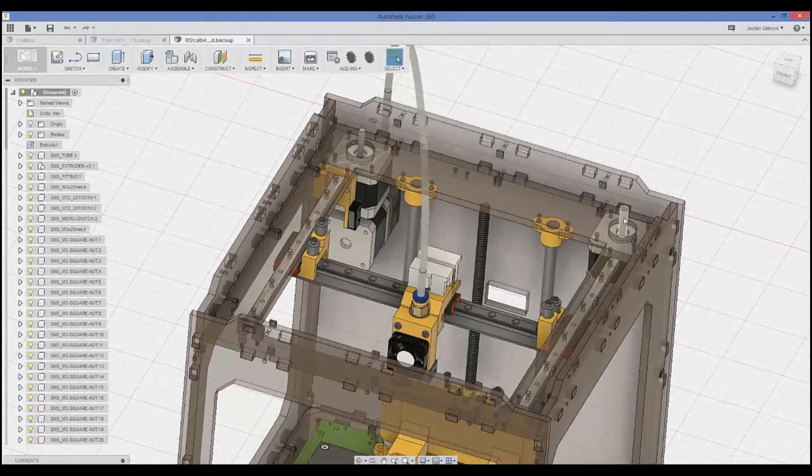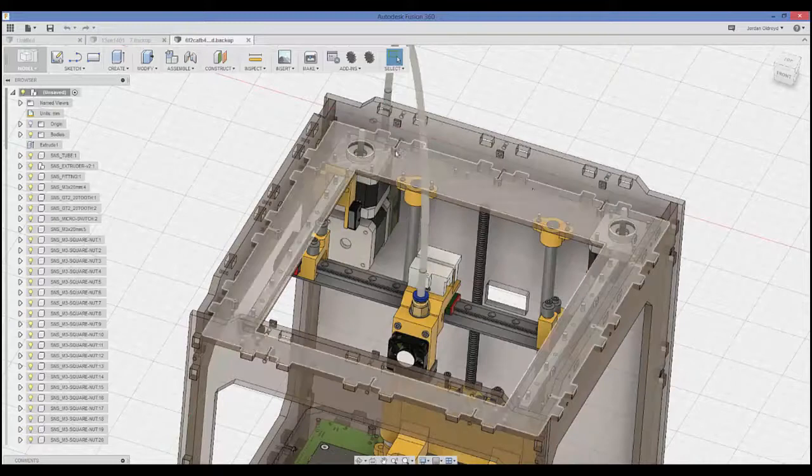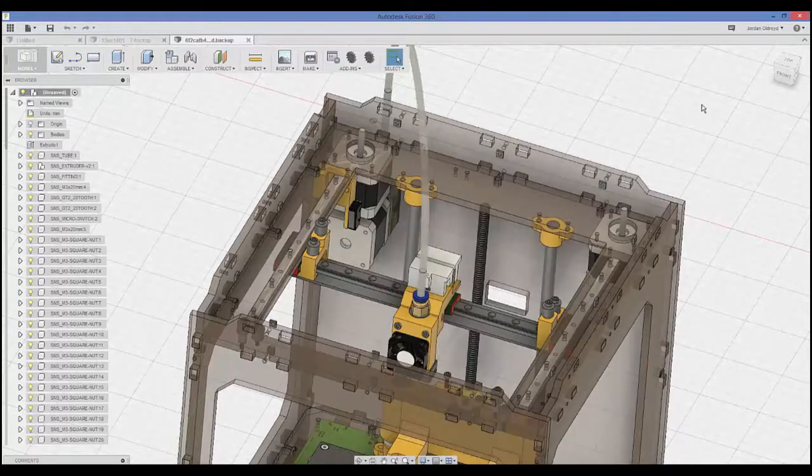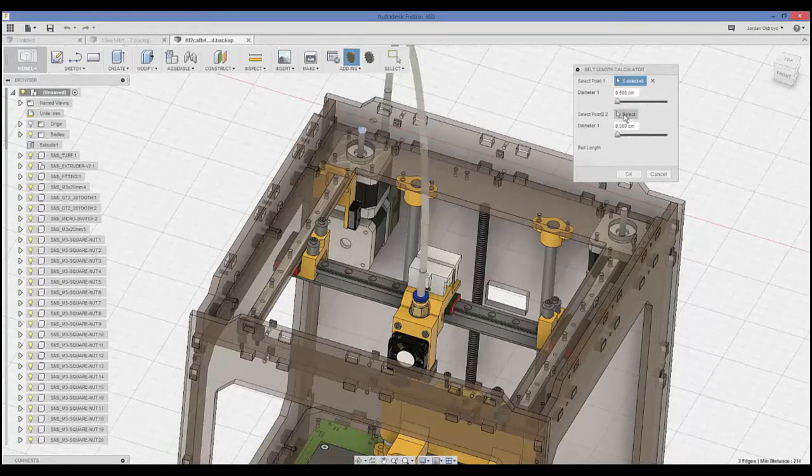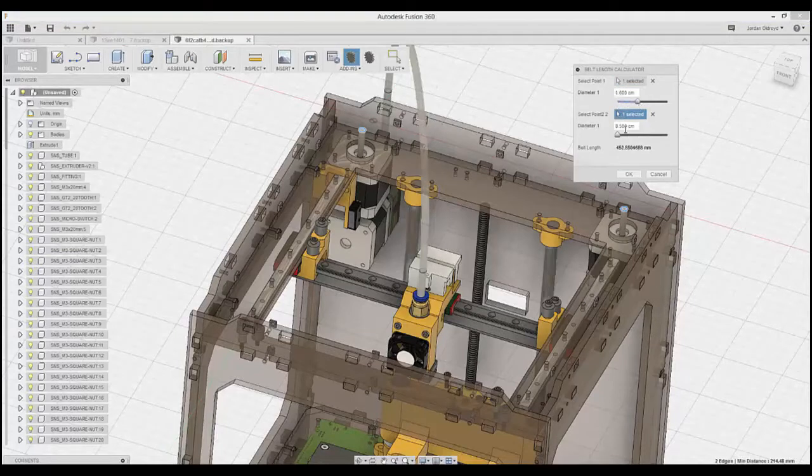So as you can see here in my 3D printer model, as we want to put 2 pulleys here, we need to also know how long the belt would need to be to go around those 2 points. So I created a tool here, and you will too by the end of the 4 labs. You can click here, and I can select the 2 points that I'm going to have pulleys at, and then I can tell it how big the diameter of the pulleys will be, and this is going to output to me the belt length that I'm going to need to go around those 2 pulleys at those 2 points.